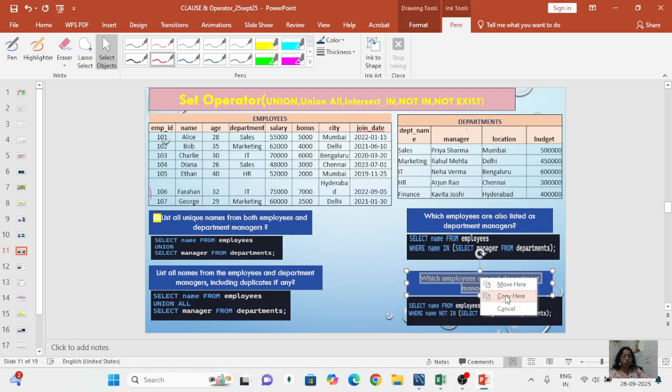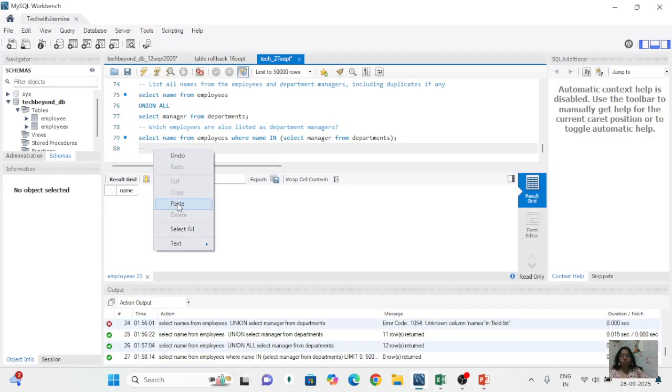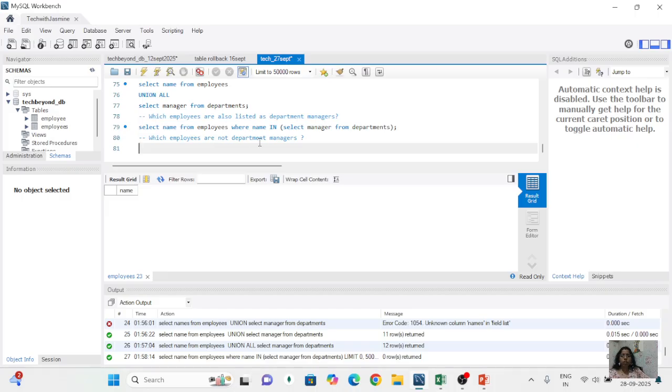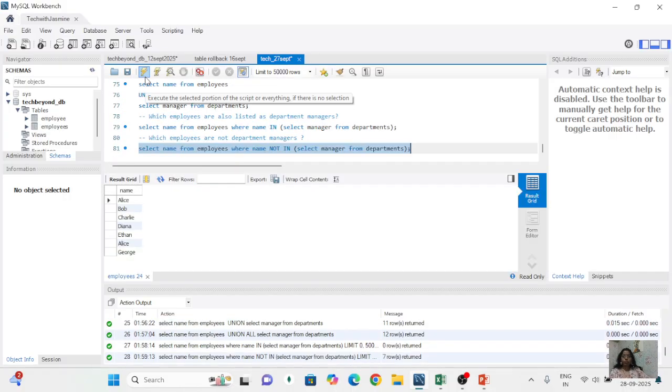Then, which employees are not department managers. Okay, not department managers. So it is completely the same as the previous one.